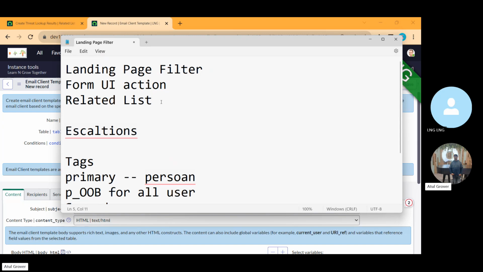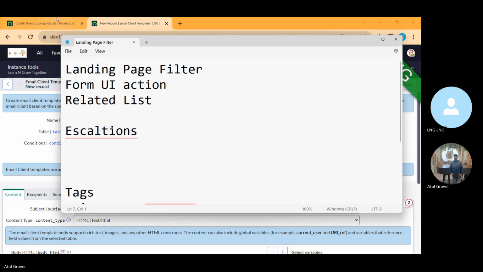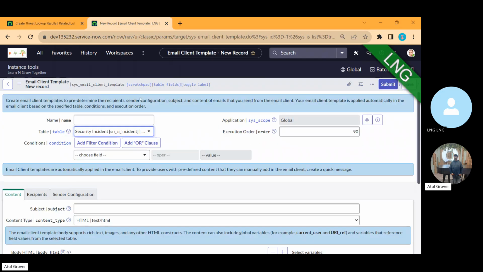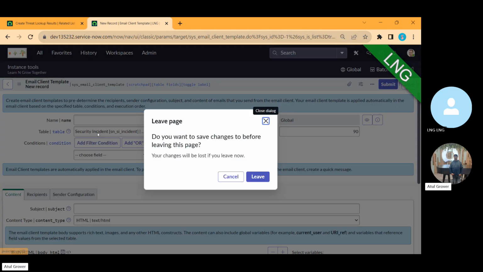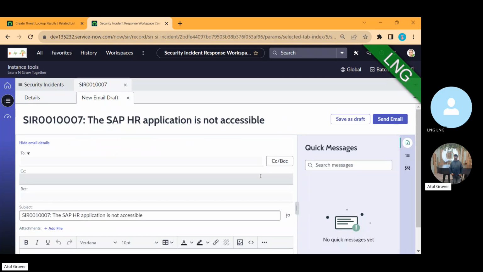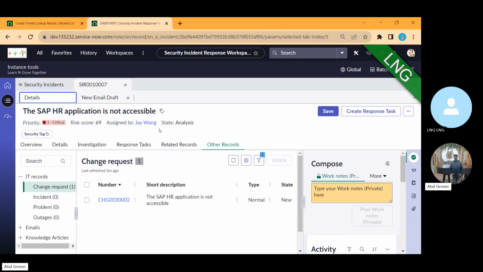This is what we call escalation. But before I reach escalation, let's understand how this incident gets assigned.